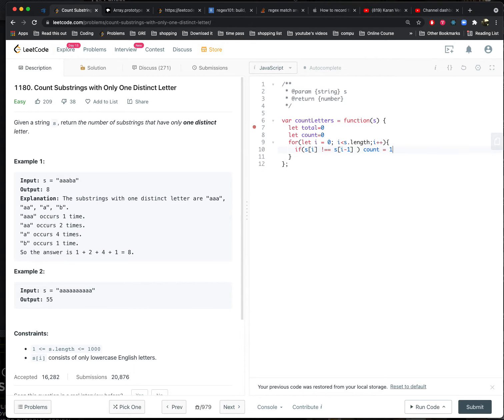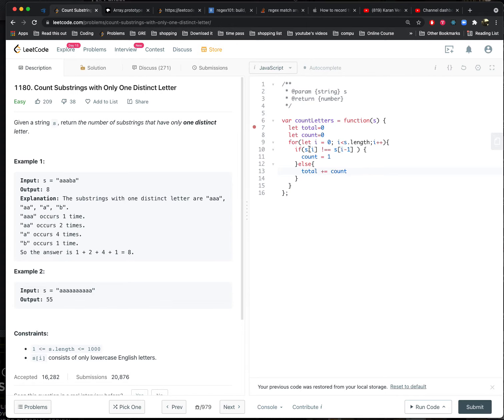But I do need this bracket and stuff, because I need to go for else also. I need another bracket to close this. Else, I want to do total plus equal to count. And as he did in his solution, he added an empty string at the end and the start.